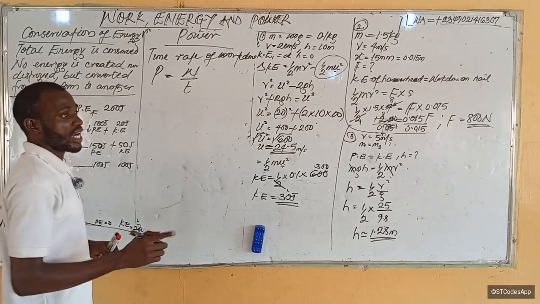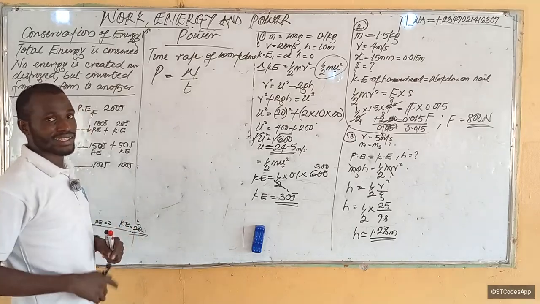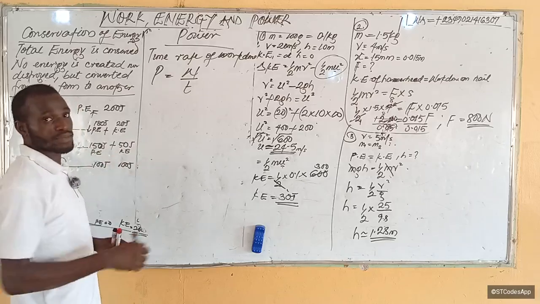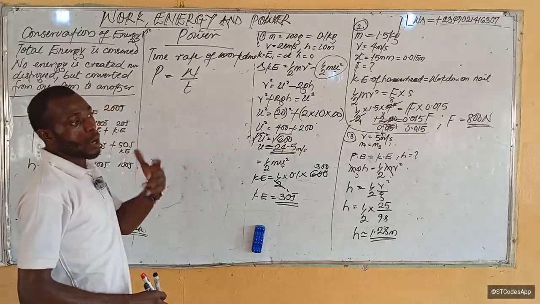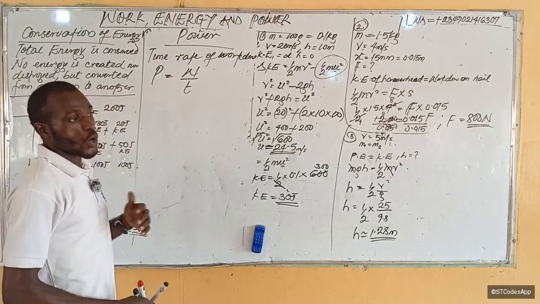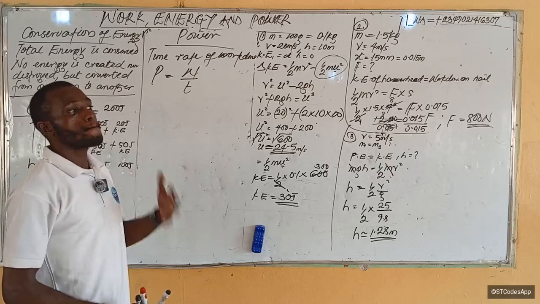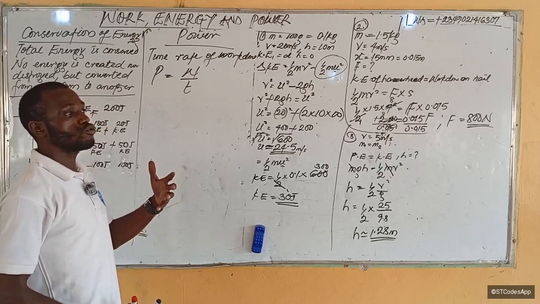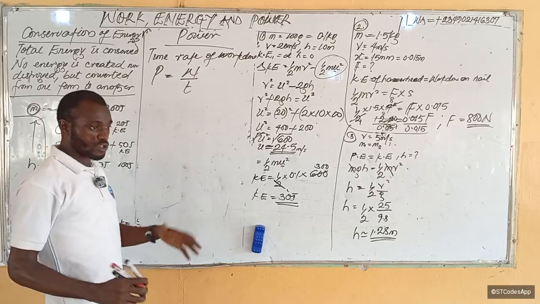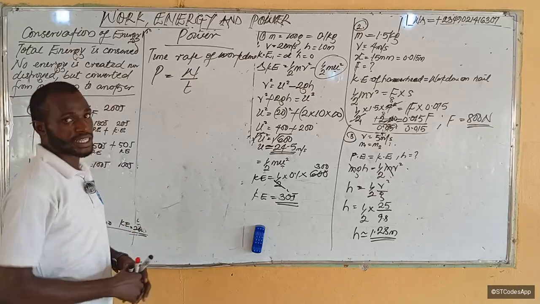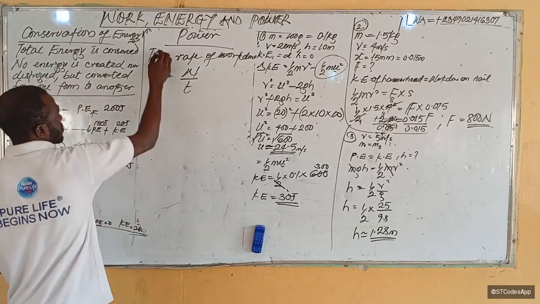Yes, there are three definitions. If I say I have more power than you, it means I can do more work in less time, or do more work in the same time, or do the same work in less time. All of those still mean that I have more power than you. That's the meaning. Is that clear? All right, so that is power.